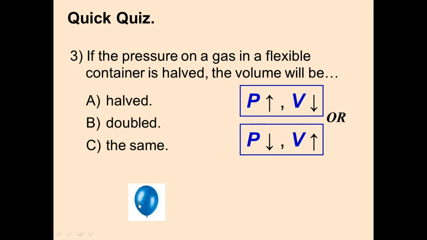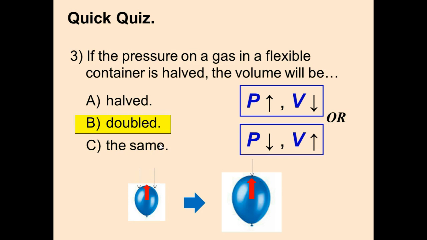And so here's a little thing. We have a balloon, and normally the atmosphere is pushing down, represented by these two arrows pushing down on the balloon, and inside the balloon there's a force pushing out. But when we halve the pressure, now there's only one arrow pushing down, but there's still the same amount of force pushing up. Because there's more force inside, the balloon can push harder out and it becomes larger. So which of these shows that it became larger? The correct answer is B.